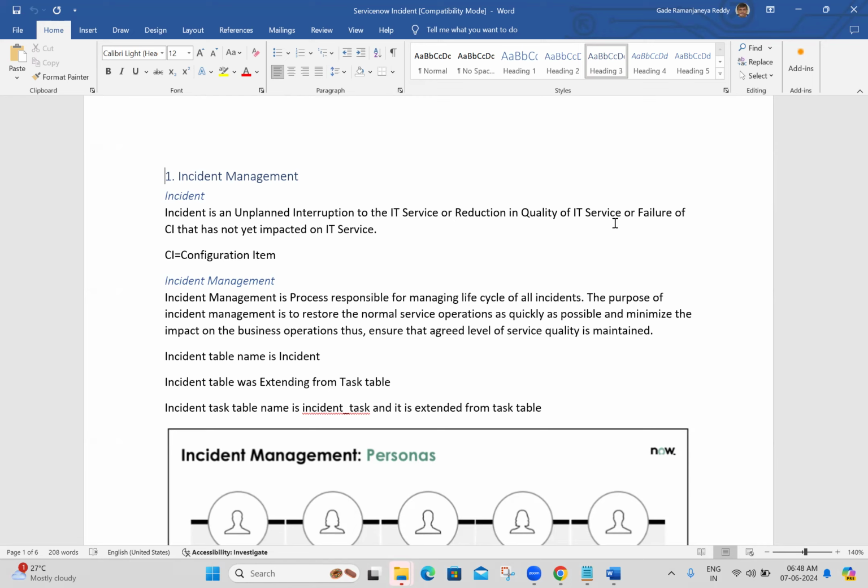While you are working with the laptop, suddenly your laptop is corrupted. That is an issue. You are trying to enter a conference room in your office, but it is not allowing you because you don't have access. That is an incident.